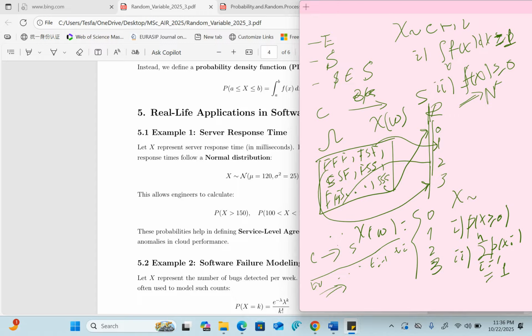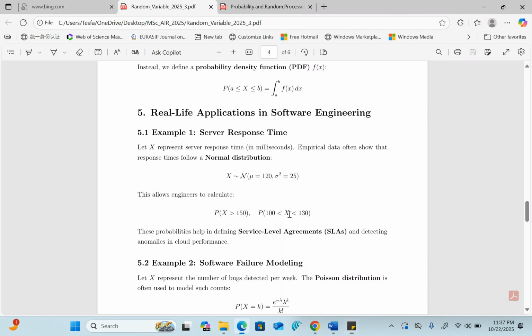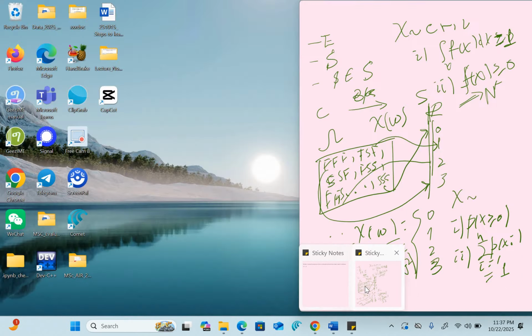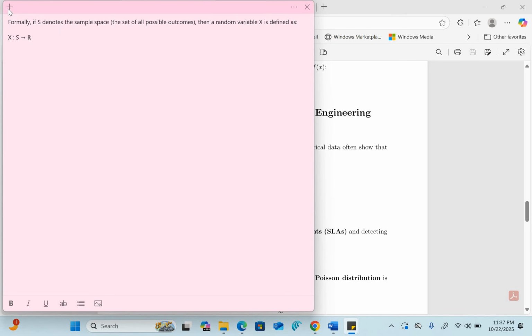After we do some simulation or modeling, we come to the conclusion that this random variable, for instance, follows a normal distribution with mean mu and variance sigma square. So, for instance, consider x greater than 150 milliseconds as the server response time. The empirical study shows that the server response time follows a normal distribution. That is a detailed mathematical probability theory concept that requires understanding. Now, for this scenario, let's consider two examples: the probability of x greater than 150 and the probability of x less than 150. This is all about quantifying things as a service level agreement.